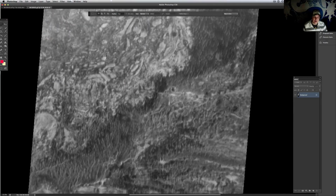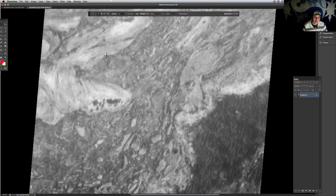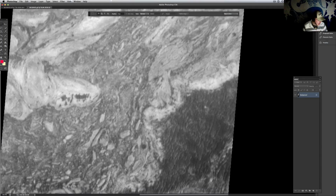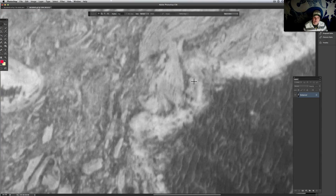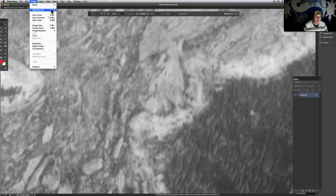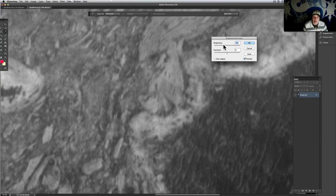Let me back up a little bit. See if I can find where. Okay, here we are. Starting to get towards it now. And then here, they call this the temple. This would be up pretty high. Let me see if I can adjust the brightness a little bit. Since it's so overexposed up here, I should try to bring the brightness down a little bit and the contrast up.